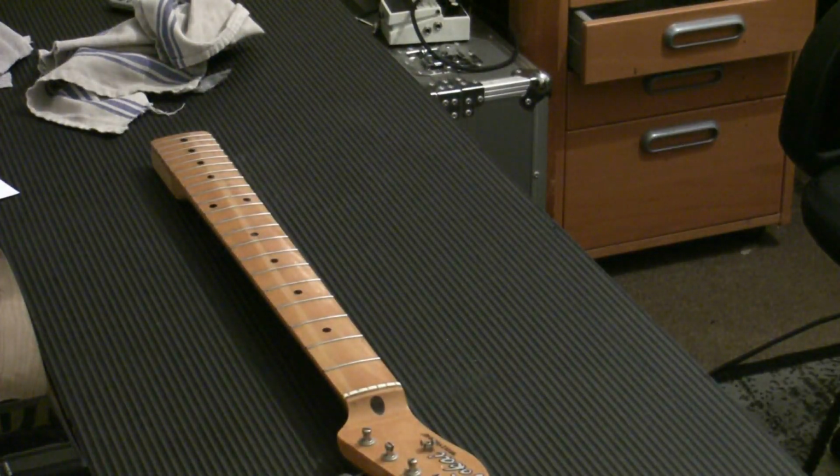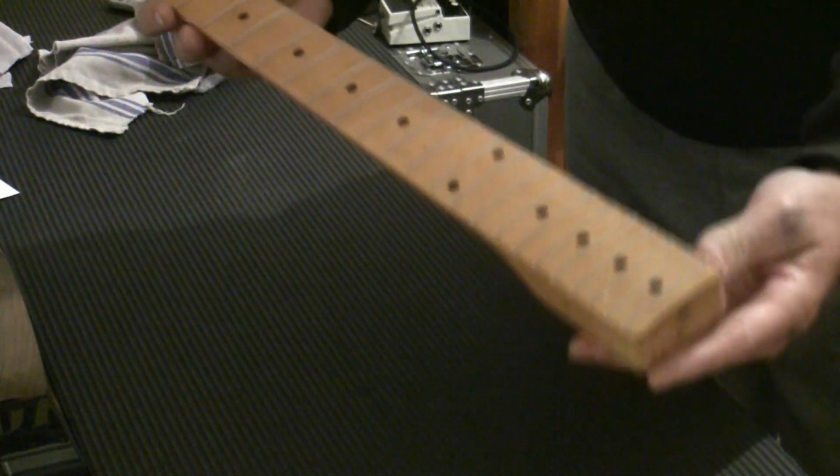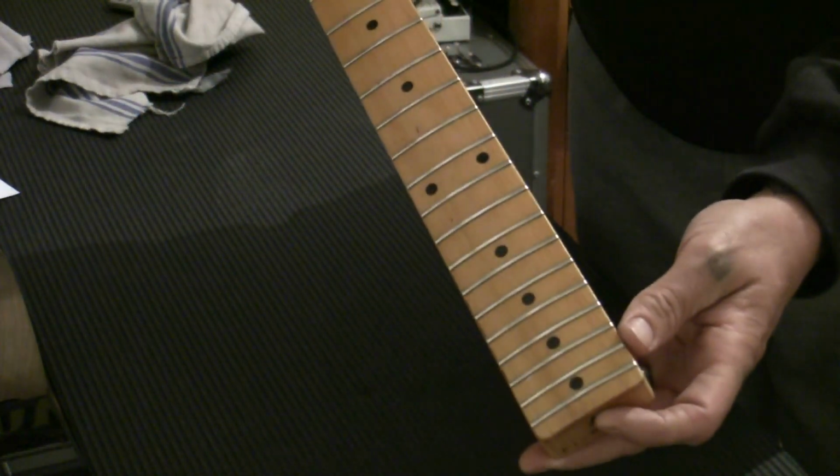Voila, out of the way. That is the frets levelled and polished. Just show you how we are. And there you go, how's that? Very, very nice.